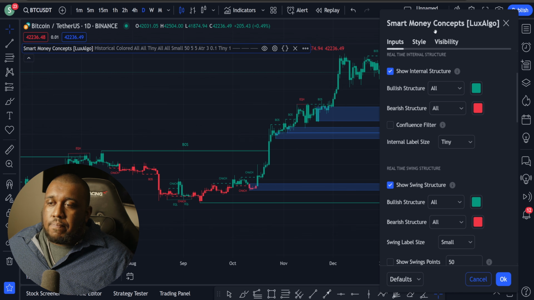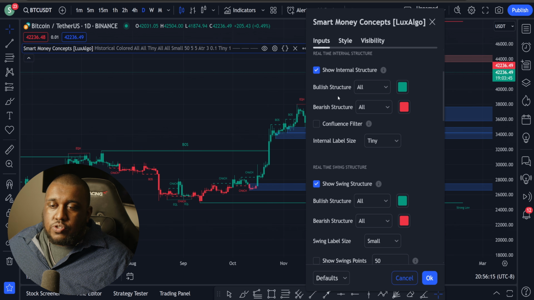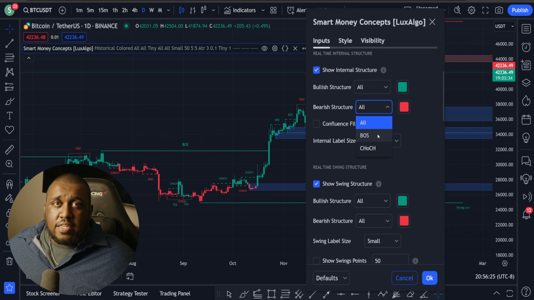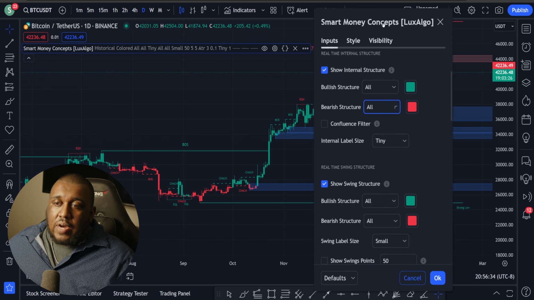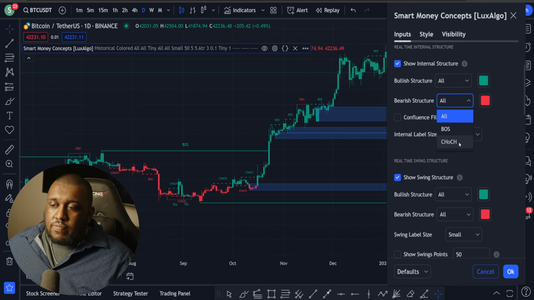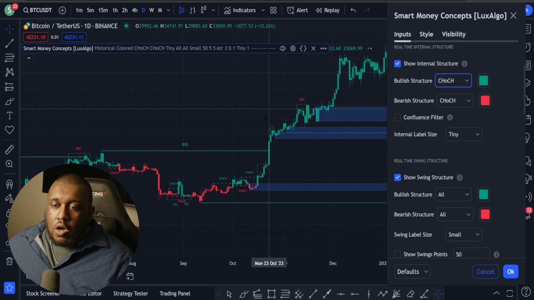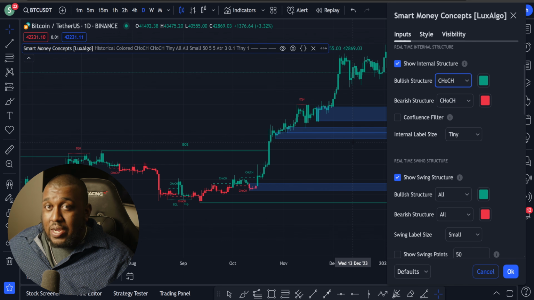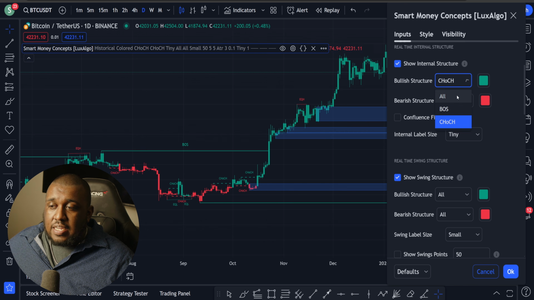Okay. Now, going back up here to bullish structure and bearish structure, the only reason that I would say give this a second look is you guys will see breakup structure or change of character. Sometimes people don't like to see breakup structures because all that is breaking a high. Your eyes can tell you you're breaking a high fairly easily, but if you guys are a beginner, I would just keep it at all. So if I were to do this very fast and just make both of these just change of characters, all of the breakup structures are going to go away. I like to have it set to all.